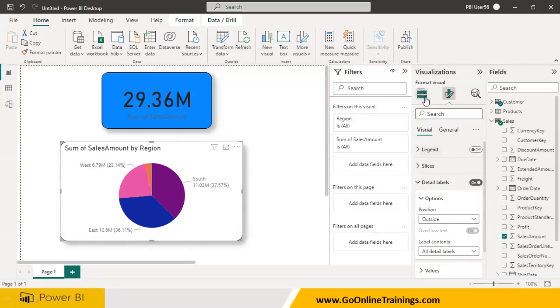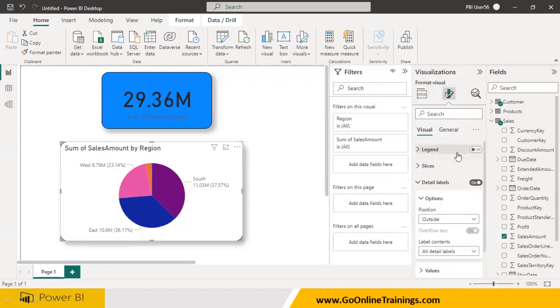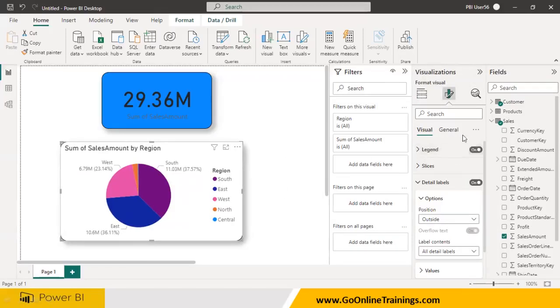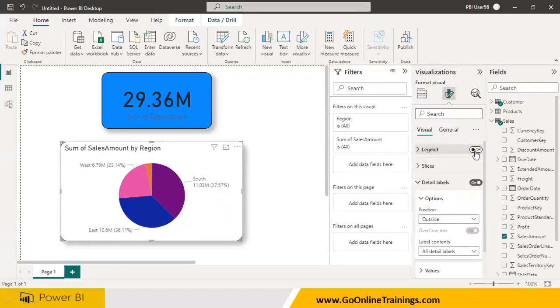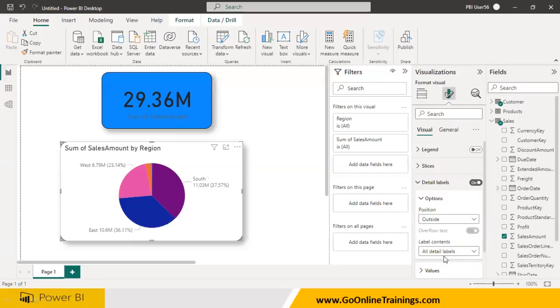This is the legend, right? So when you go here, this is the legend. Legend is dimensional data. By default, you will get the legend separated. Now, I don't want the legend displayed separately. I would like to switch it off and go to the options, detail labels. Now, I wanted to have category and percentage of total. Or I can have category of data. I don't need the percentages, but if you need percentage and everything, you have to say all detail labels. So the name of the legend is there, the name of the dimension is there, and the fact data is also there. And I'm able to get this.